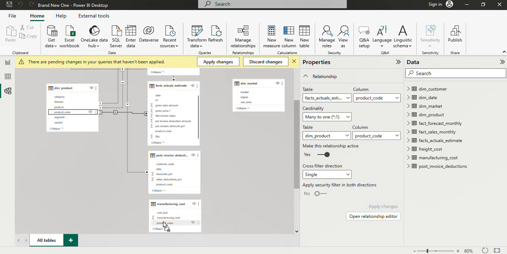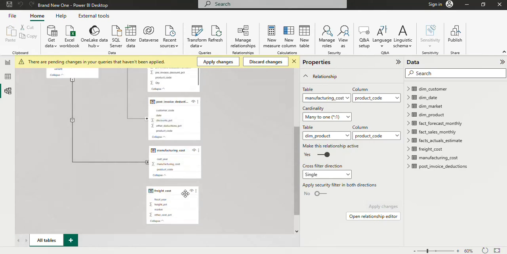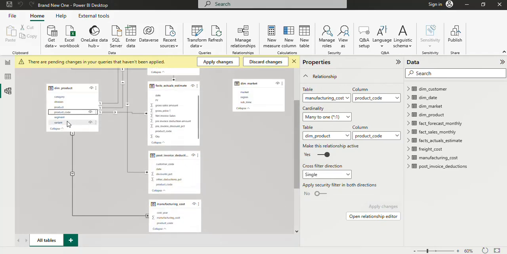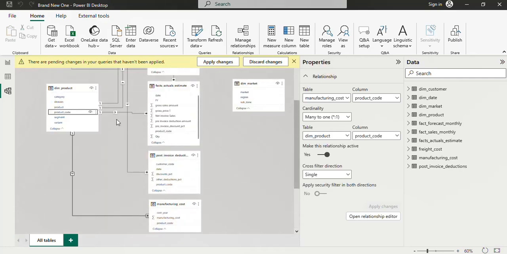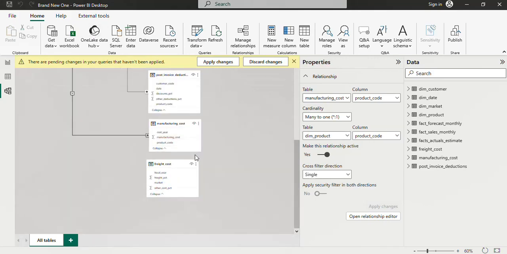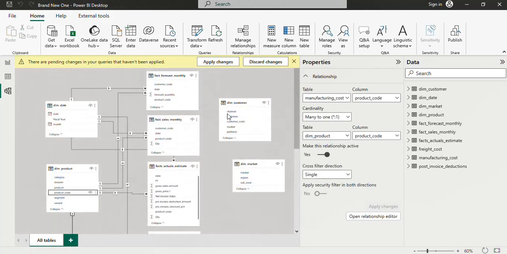There's product code here. And there's market. Let's see if there's market here. We don't have market. Okay, so then product. That's the product. So this market, I'm sure we might get that from the dim market spot.